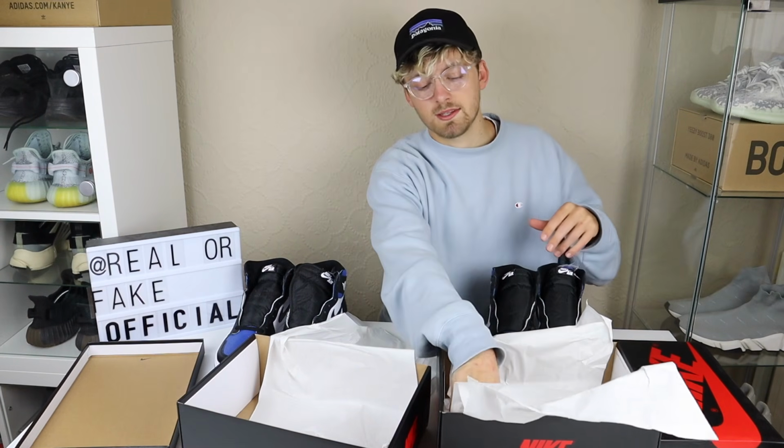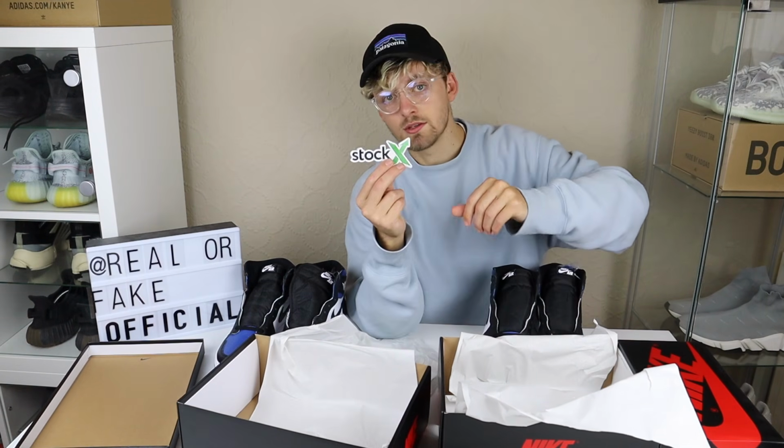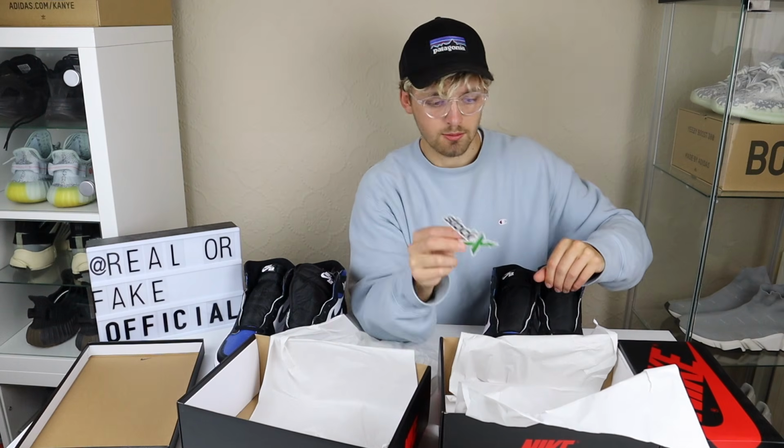It must be noted that the fake pair did come with a StockX tag, StockX label, and also StockX stickers, so that's kind of worrying for them. So we'll move the boxes to the side and we'll get into the shoes. So here are the two shoes, and wow, they are close. But before I get into a close comparison, here's a little bit of B-roll just so you can check them out yourself, and comment if you spot any flaws in the B-roll.